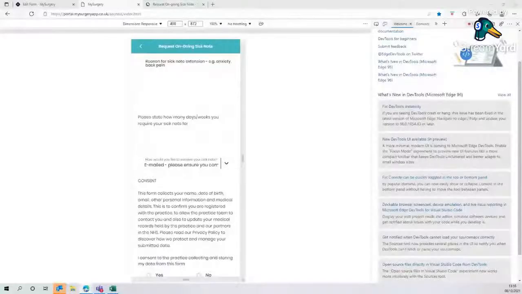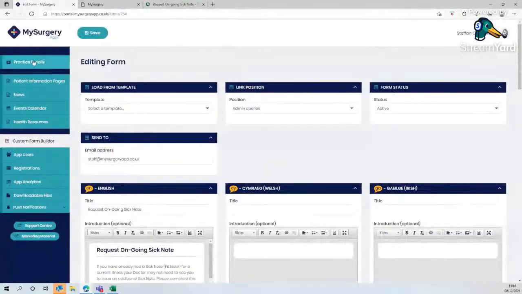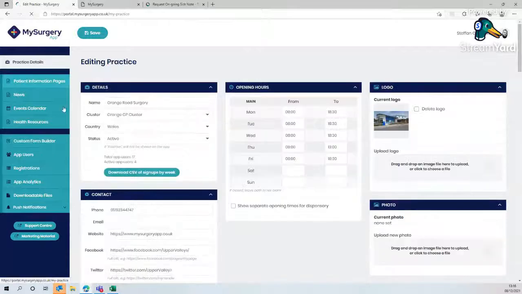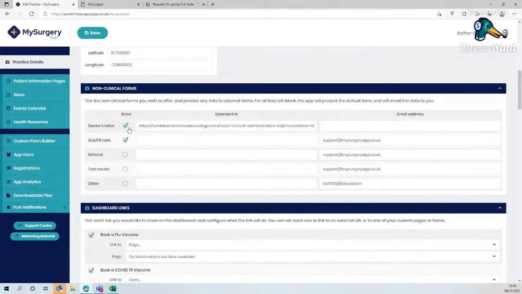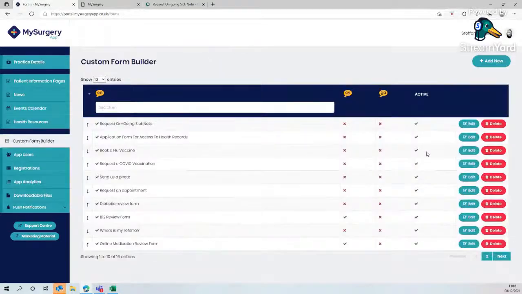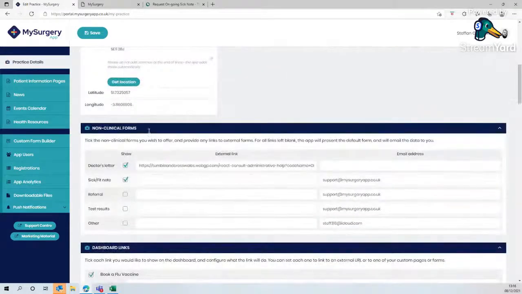Hopefully you can see. Okay, so at the moment in the portal's homepage, it's got a couple of non-clinical forms, and you can select these. And then all your custom built forms, you have to go here to find them, click that button to see what's active and what's not. So we're doing away with this functionality here. All of your active forms in the January update will all appear here under non-clinical forms. If it's active, it'll have a tick in it. If you don't want to make it active, just leave it blank.